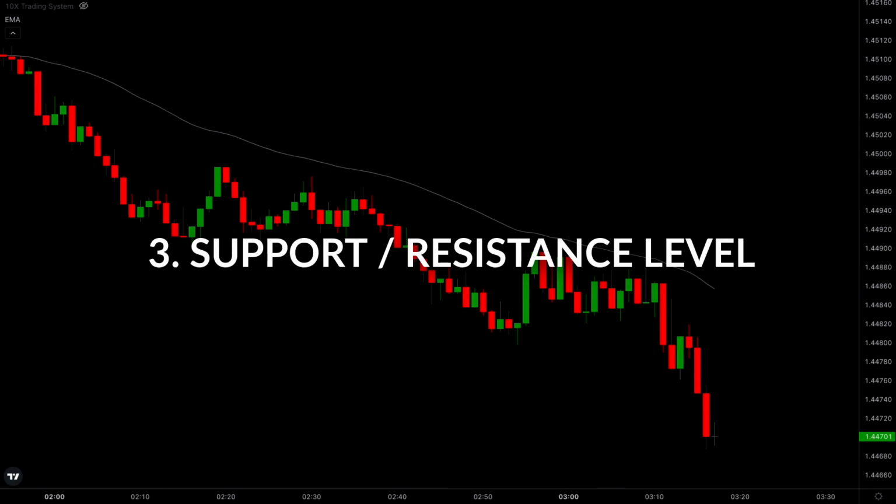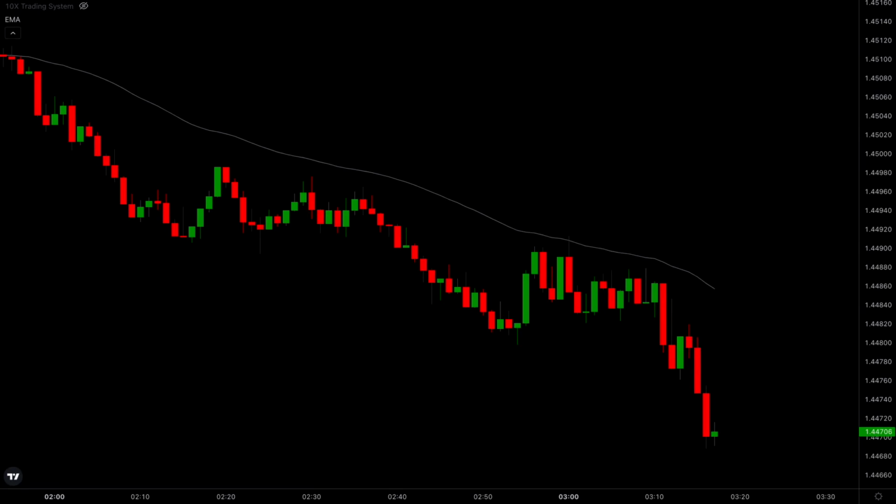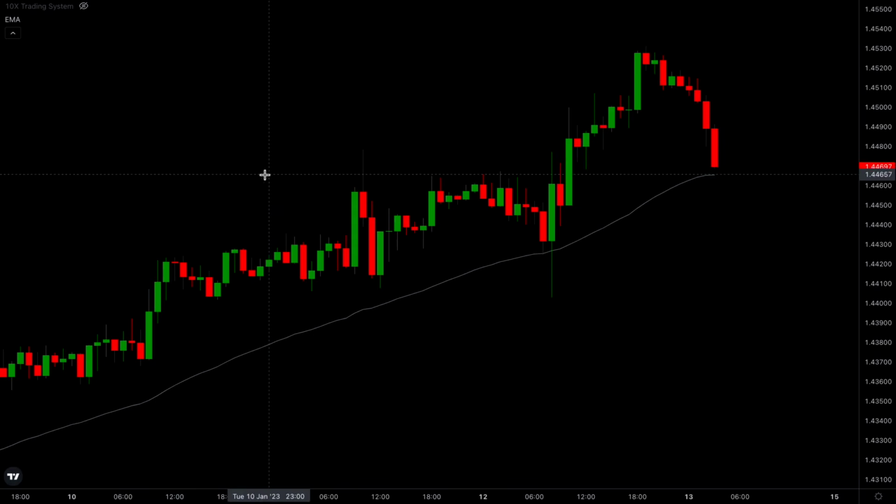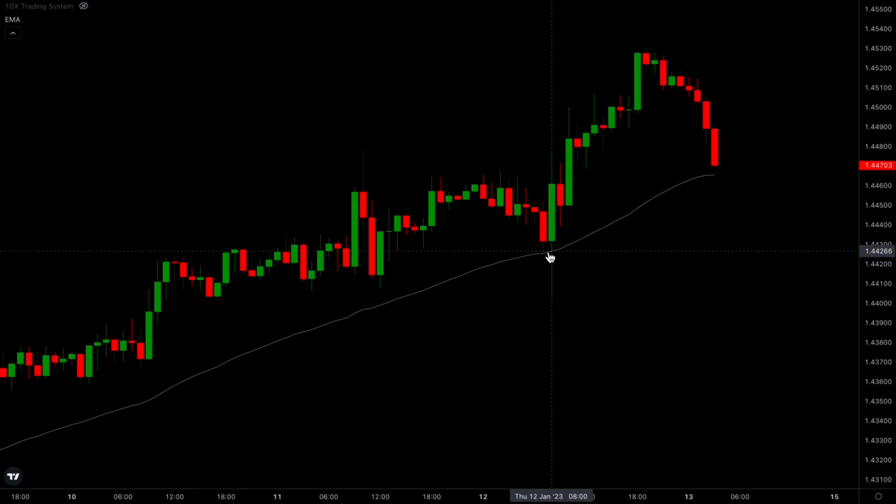And the third thing you want to know about moving averages is that they often act as good support and resistance. So when we're trending below it and we come up to the moving average, it often acts as a good resistance point. Same thing, if we look on the 1 hour chart here, we can see that when we come down to an upward sloping moving average, it often acts as good support. And we want to focus on trading buy signals, for example 10x signals, right at these levels.